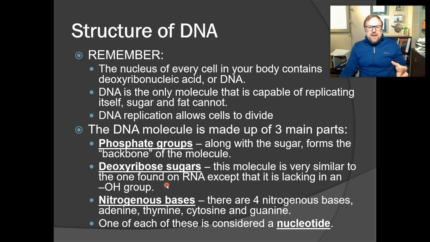In RNA, which is ribonucleic acid, notice it doesn't have the deoxy at the beginning of it. In RNA, they have that hydroxyl group attached to them, and that's why we call them a ribose sugar instead of a deoxyribose sugar. And then the nitrogen bases are really where the action takes place. The nitrogen bases are really the key. It's in those nitrogen bases where our blueprint lies for whatever organism we're dealing with.